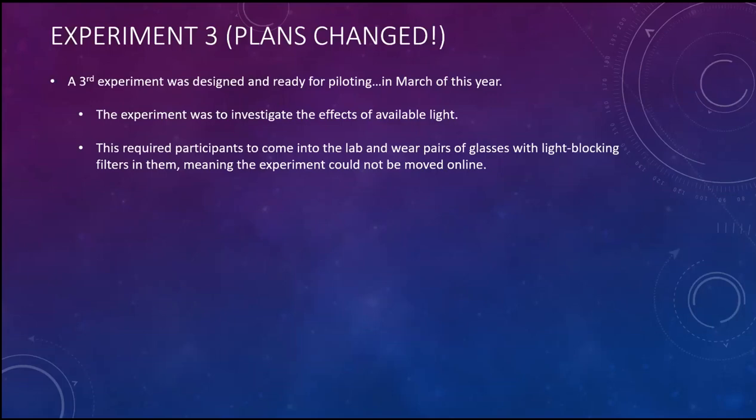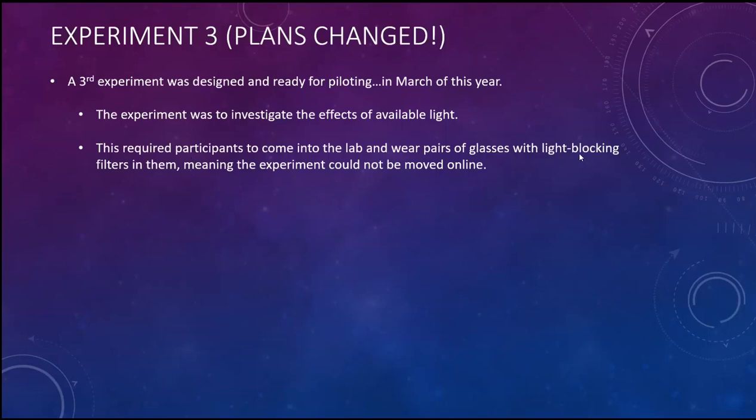It means that we can't bring participants into the lab anymore. We were going to investigate the amount of available light by having participants wear special pairs of glasses that we made. They have filters in the glasses which block light from hitting the eye. So we can say, well, here's the same scene, but with only 50% of the light available to the participant. We would then follow that up with a much more naturalistic environment experiment, looking at different times of day, sunrise, sunset, midday, to get animals that are typically crepuscular in their nature, active at dawn and dusk.